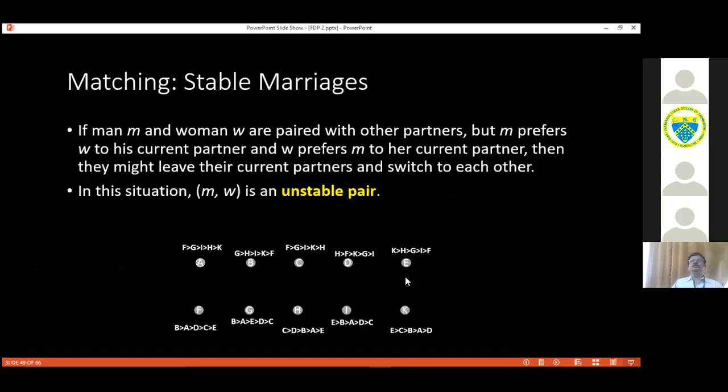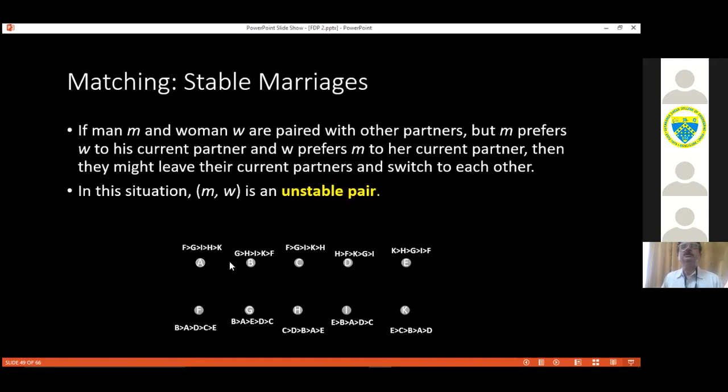And finally, we'll go for the marriage problem again, the stable marriage. When you say a marriage is stable, here a preference list is given. A, B, C, D, E are men, and these are the women, so we take F, G, H, I, K. They want to marry. A preference list is given here. A will prefer F more than G, more than I, more than H. K is the least preferred for A, and F is the most preferred for A.